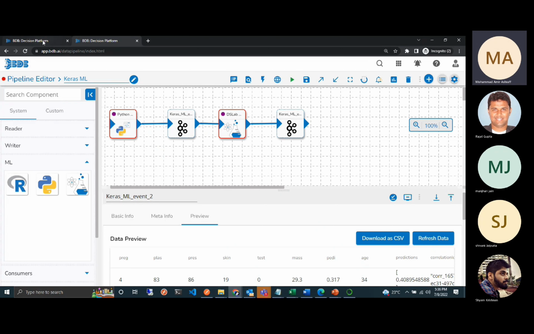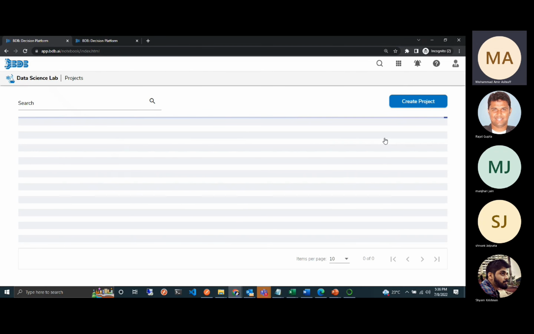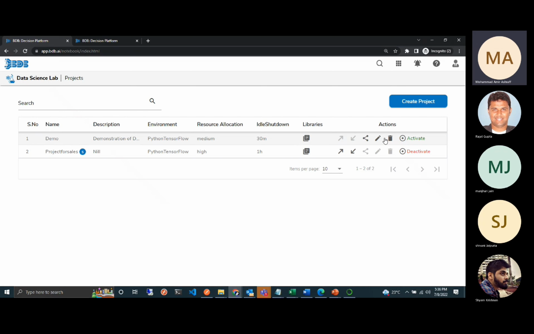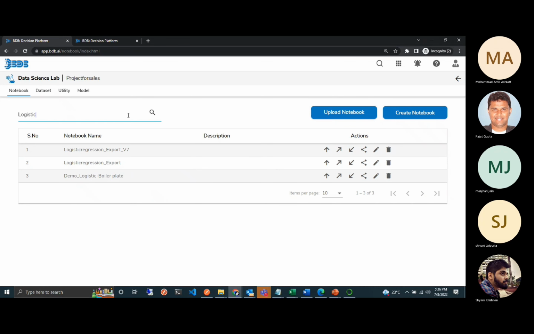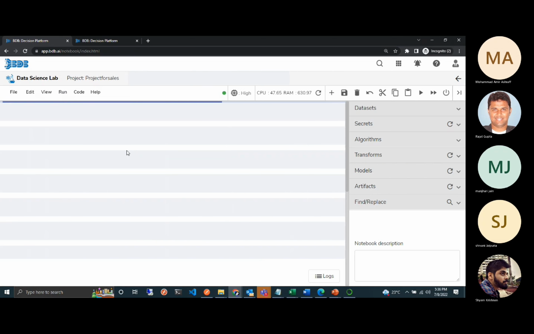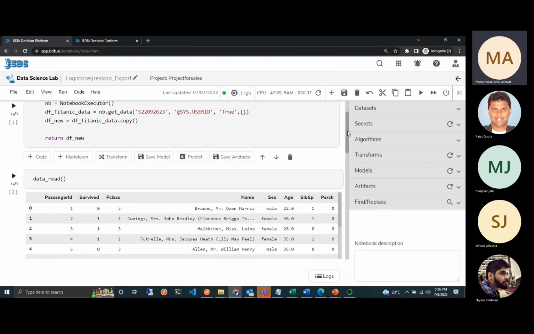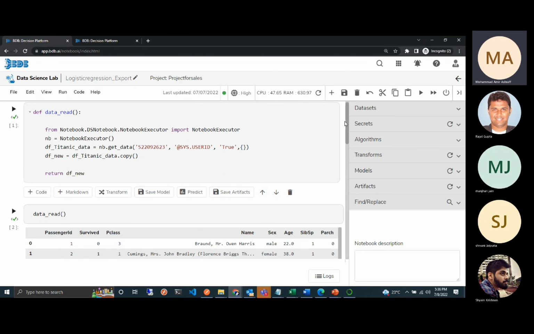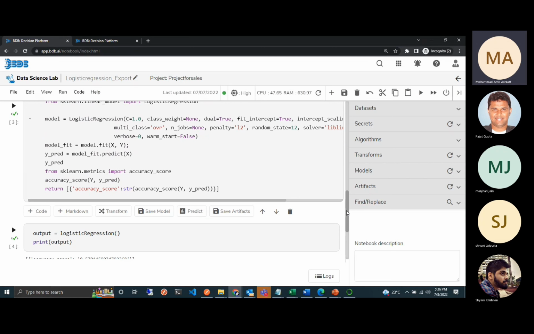So for the next part, I would like to show you how do we export code to pipeline. So this is something that I had mentioned, exporting a code or script to pipeline. So let me just show you that. I'll again go into my project and this. So this is a very simple DS experiment in which I'm just reading a data set, and for people who are familiar with Kaggle competition, this is the famous Titanic data set, and it wants us to predict whether a passenger has survived or not.